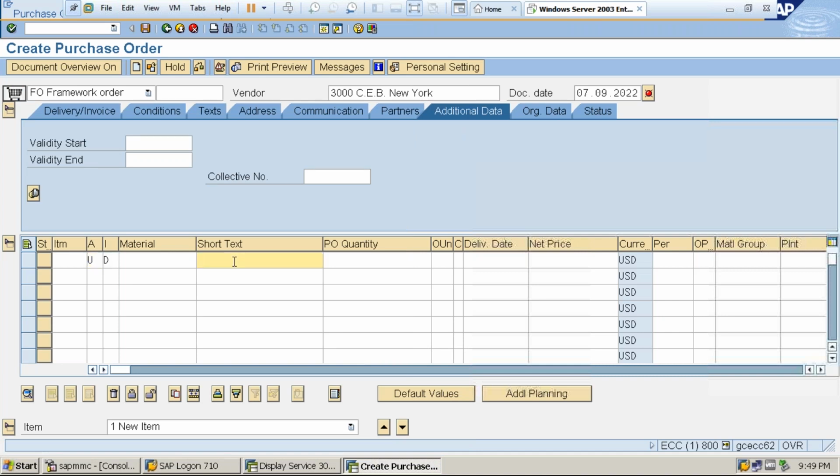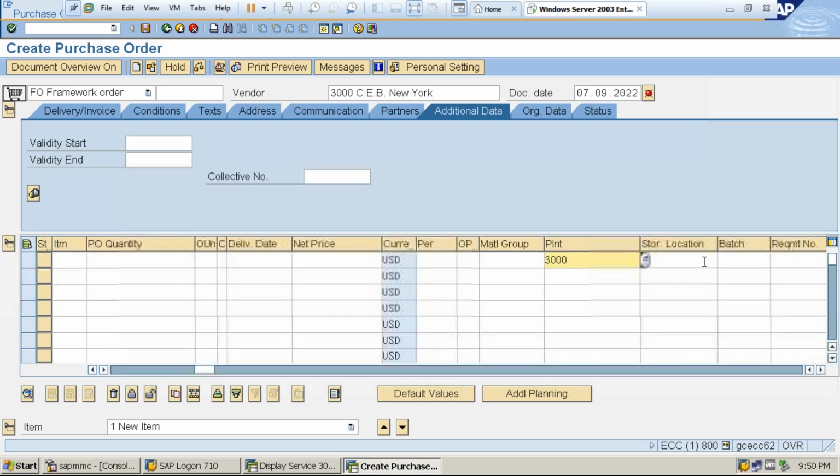So let's say software installations. Okay. And here don't give the PO quantity. Wait a bit, I will show you. Don't give the net price here. Okay. And you give the plant as 3000 and other stuff like location. Click enter.